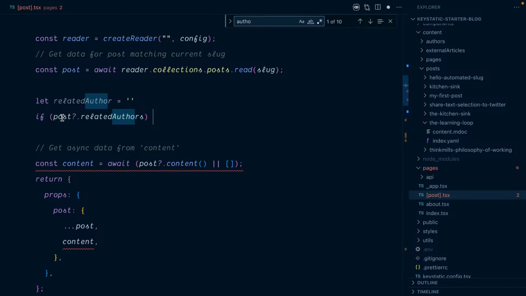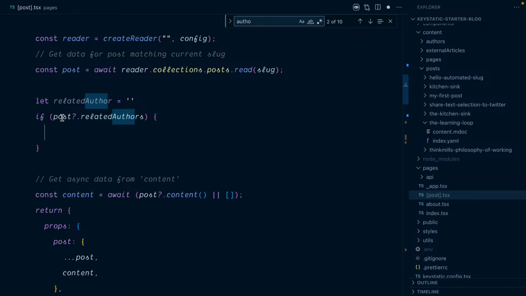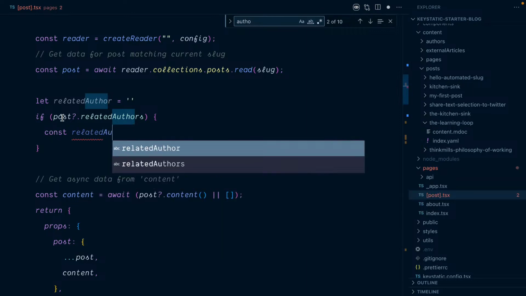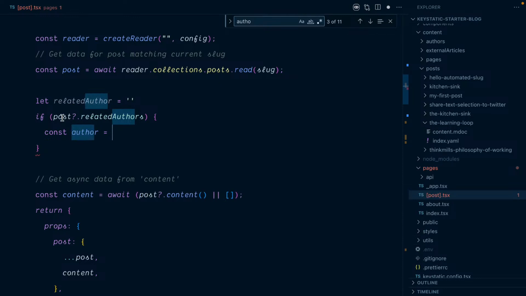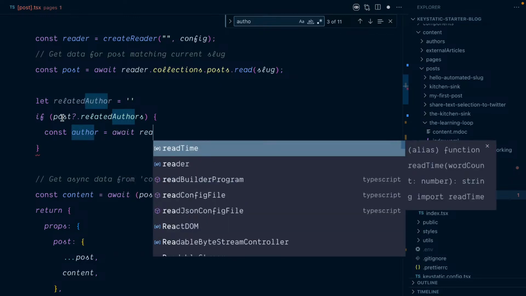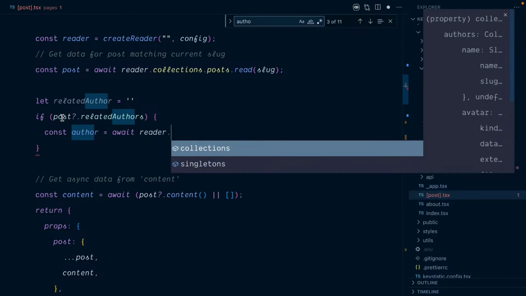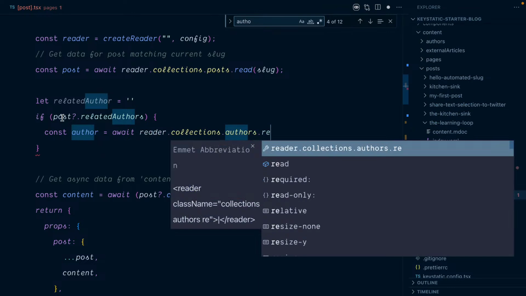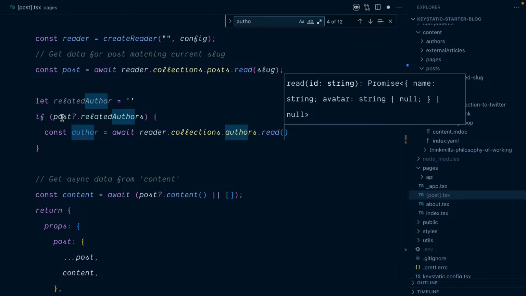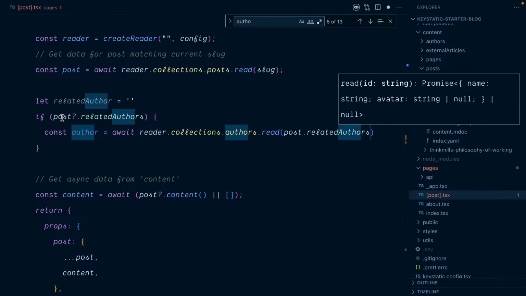If post related authors, const author equals await reader dot collections dot authors dot read, and I need the slug, but I have it because it's post dot related author.